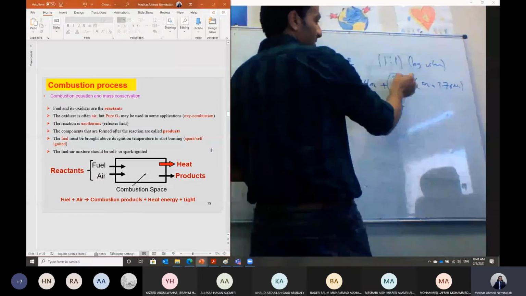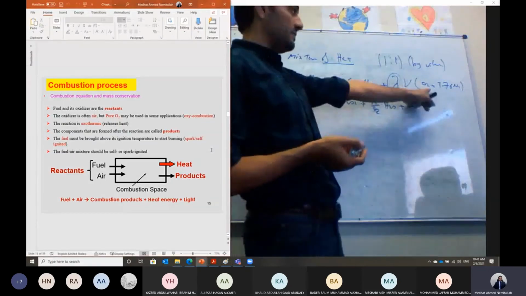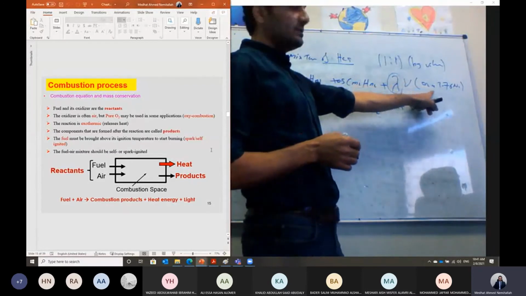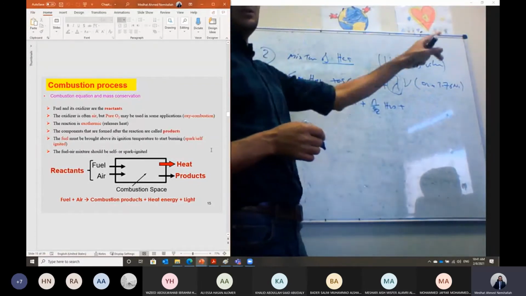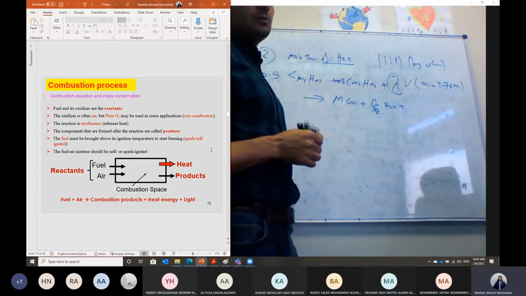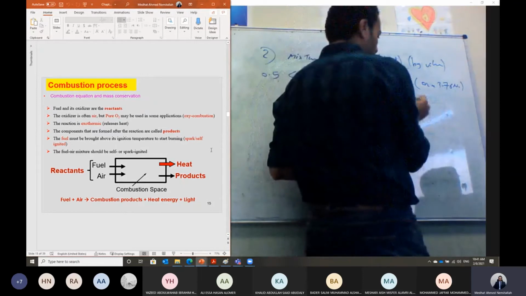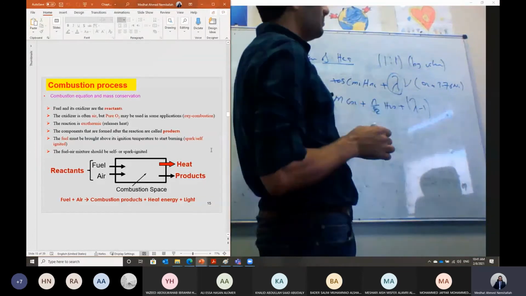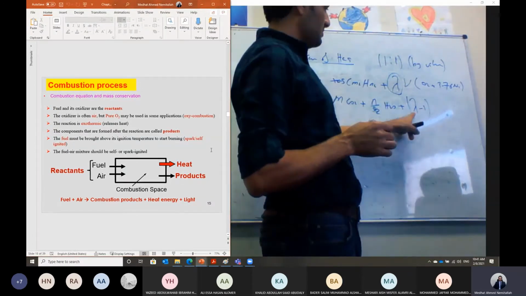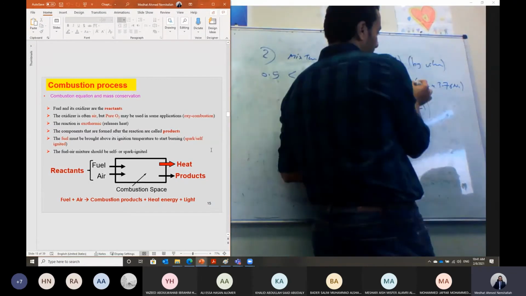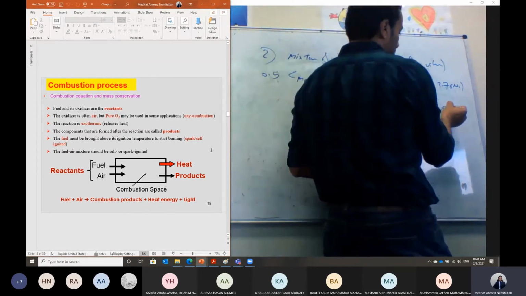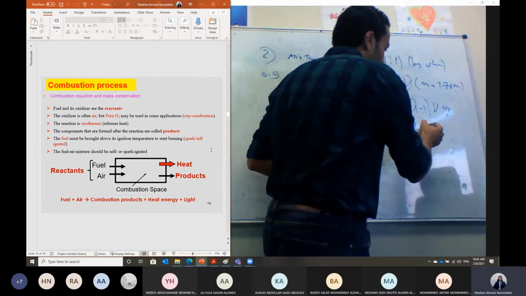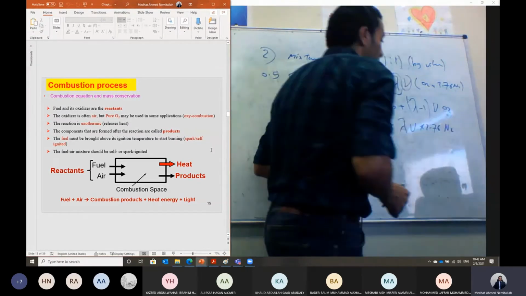If this lambda is greater than 1, that means we have excess oxygen in this case. If it is equal to 1, all of the oxygen will recombine with the fuel and be converted to CO2 plus H2O. But if it is greater than 1, then we should have excess air in the combustion product, which should equal lambda minus 1, because the rest will be used in burning the fuel. So we should have lambda minus 1 multiplied by the number of moles of O2, which is gamma O2, plus lambda gamma multiplied by 3.76 N2, since N2 leaves the same.